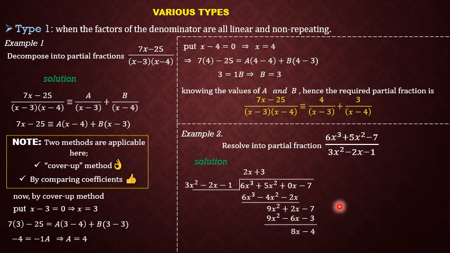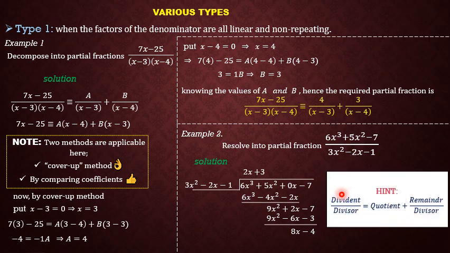So at the end of the day, I'm going to give some hints. I've just actually resolved this now, okay. So for my hints, we have the dividend divided by the divisor is equal to the quotient plus the remainder divided by the divisor, okay. So this is actually the quotient. This is my dividend and this is my divisor, okay, and this is my remainder here, okay.